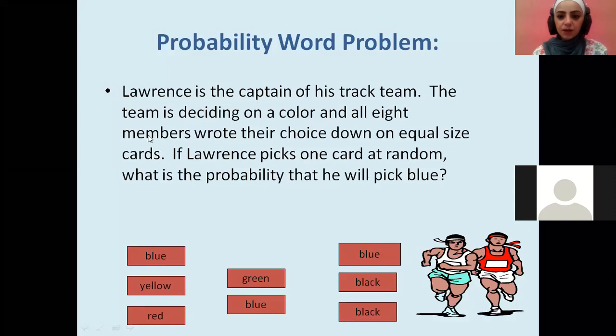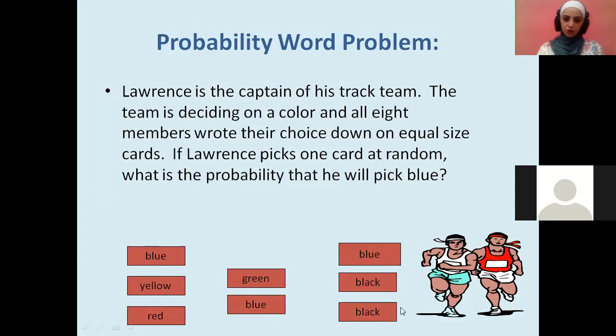So Ragad, first we will count how many blues we have. Which are 3. Yes, we have 3. And the total number of cards is 8. So we will divide 3 by 8. Yes, excellent. So 3 blue cards out of all the number of cards. If you count them 1, 2, 3, 4, 5, 6, 7, 8. So 3 out of 8.